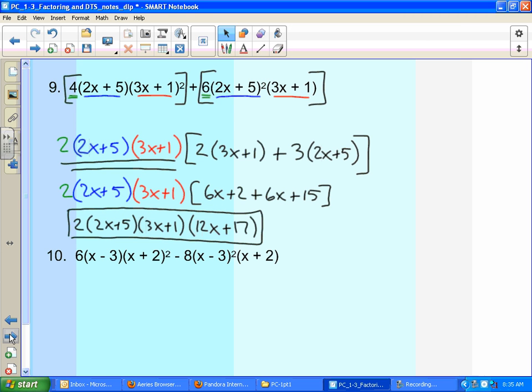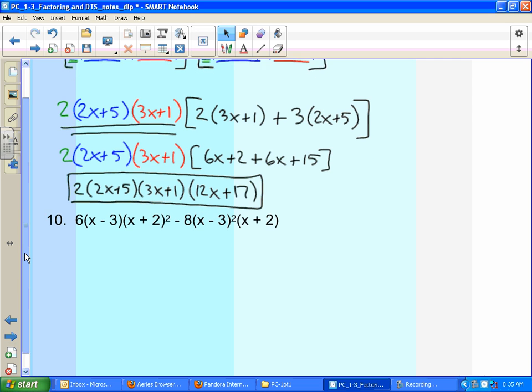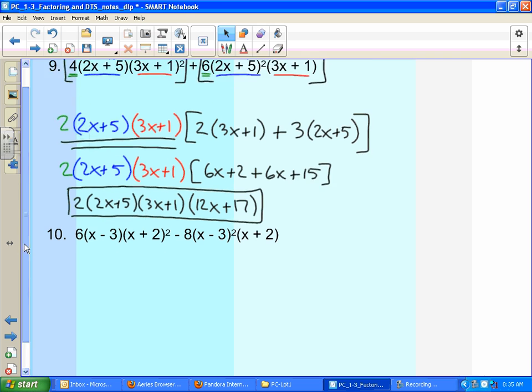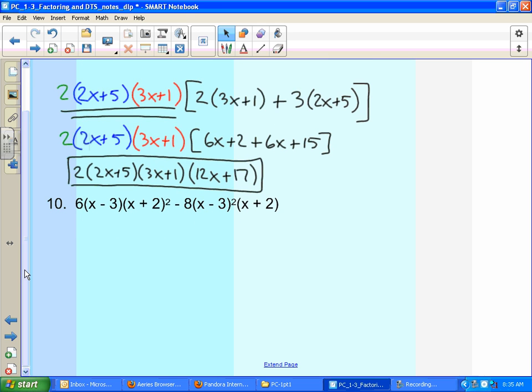So these are a little different. You just got to be thinking about binomials and finding out what's the same. I could have done the substitution thing here again like I did on the previous slide, where I let, let's say, u equal 2x plus 5 and w equal 3x plus 1, and then factored out w's and u's and then reapplied what those values are at the end here. So I'll let you work number 10. Here's what you're going to end up with, so you might want to pause.